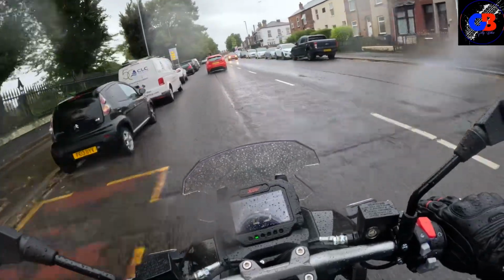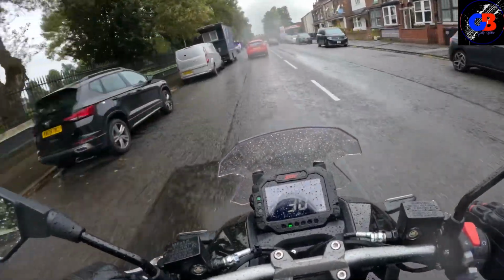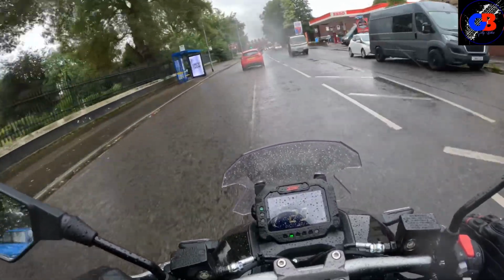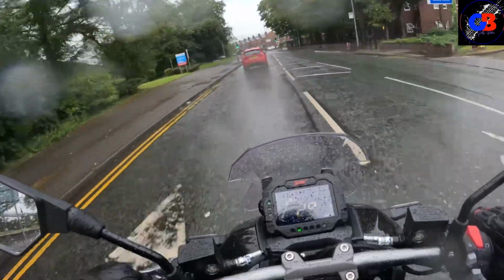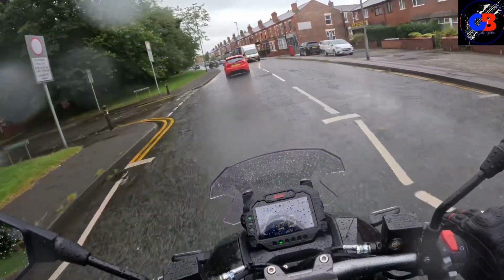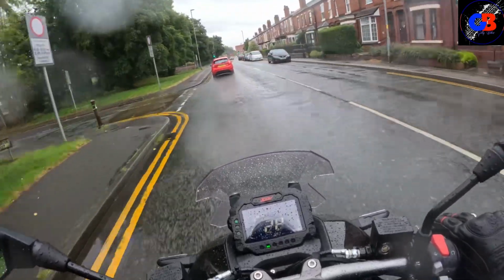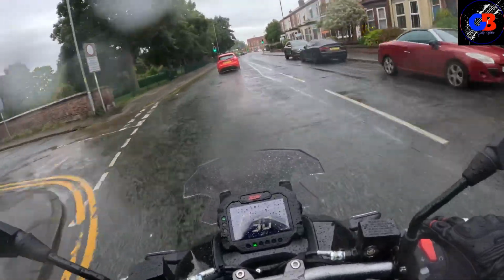You buy a pre-registered motorcycle, a scooter of this type, and the only downside of it is it will be down as having one owner on the logbook prior to you, and yet you save all the money. And really, it makes sense, because the person who bought this bike, has sold this bike, has lost £800. So you've basically saved what they've lost.